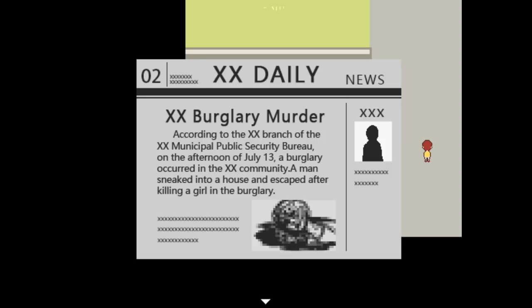The XX Daily News. XX Burglary Murder. According to the XX branch, the XX Municipal Public Security Bureau, on the afternoon of July 13th, a burglary occurred in the XX community. A man sneaked into a house and escaped after killing a girl in the burglary.